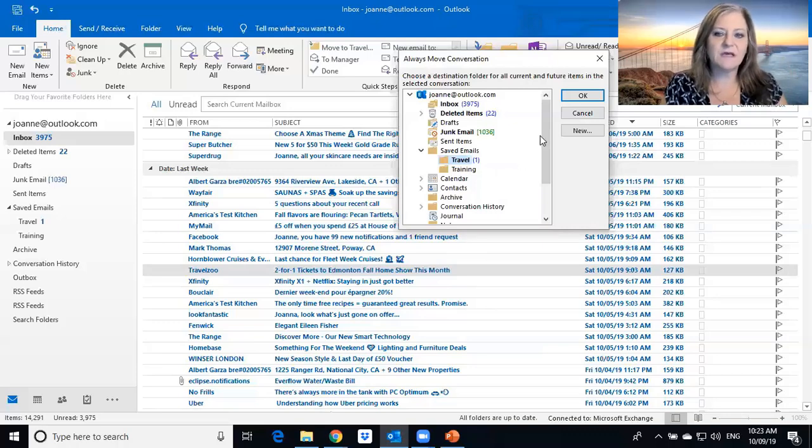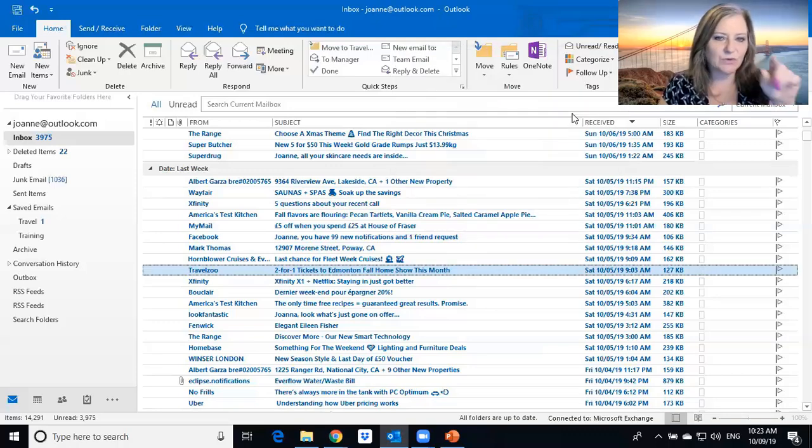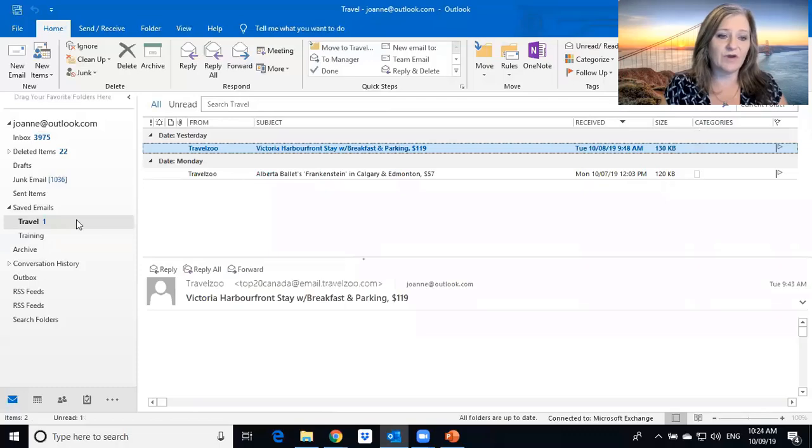But sometimes if you send an email out to a whole bunch of people like that, you do want to funnel them back into one folder. Otherwise, as people are responding, they're getting mixed in with all the other emails that you receive in a day. So that's when we kind of get into the rules. If I said all my Travel Zoo things, I always want them to go into travel. I'm going to look at this before. There's only 2 things in my travel right now.